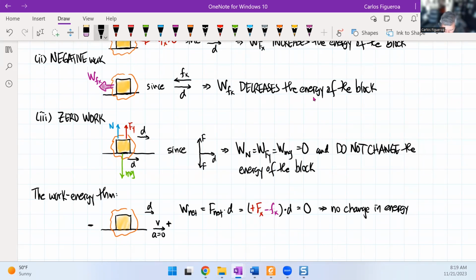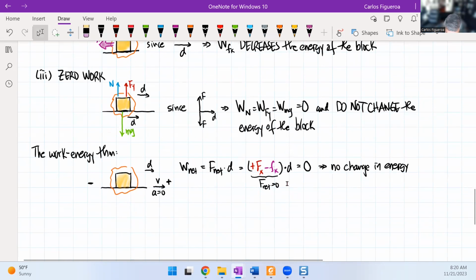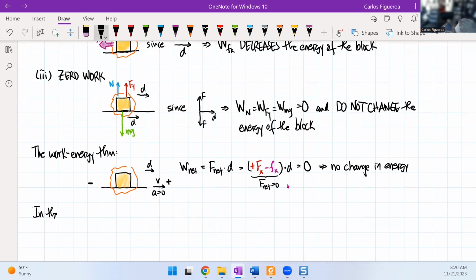So using Newton's second law, we can write this and just say, yeah, we knew that the net force was already equal to zero because there was zero acceleration. But that's not the way we view things in the language of energy. In the language of energy, we don't look at it this way.